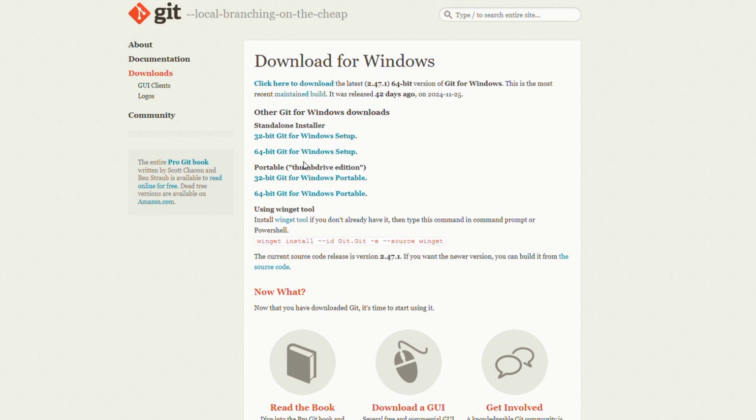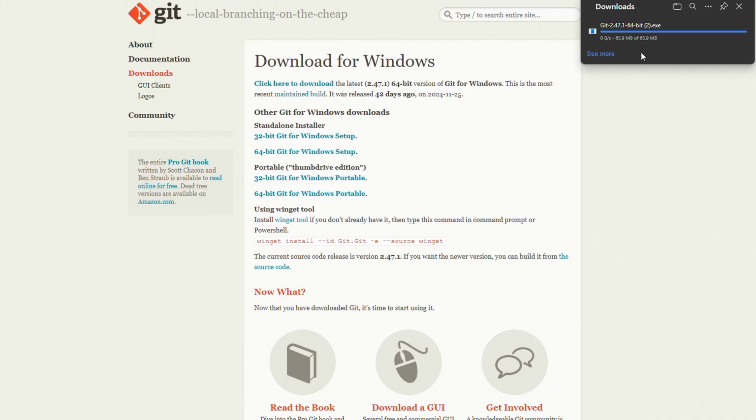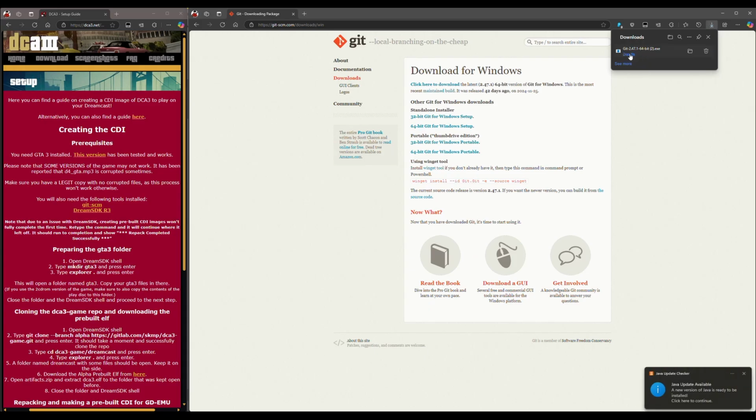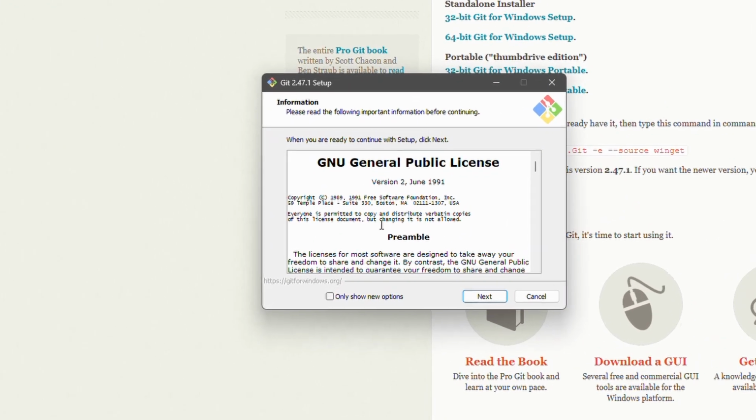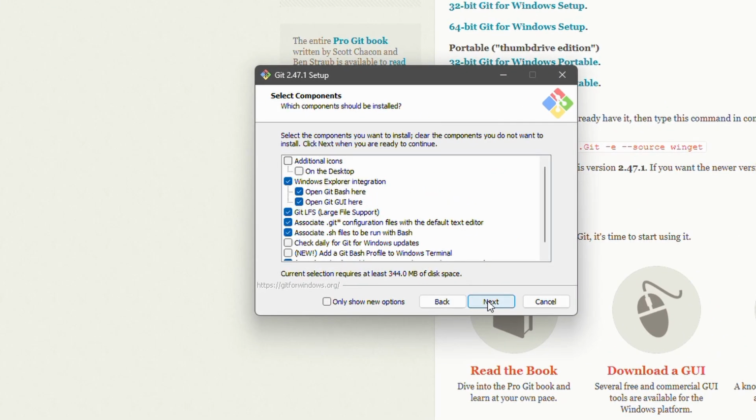and it does give you some options for different versions or different types of installers. I'm going to hit the latest build for Windows here, which is the 64-bit version. Click on that to download it, and then you want to go ahead and open it right here. And then from here, again, you want to go ahead and hit next. There are a lot of options on this components to be installed. Again, just leave it default, hit next.